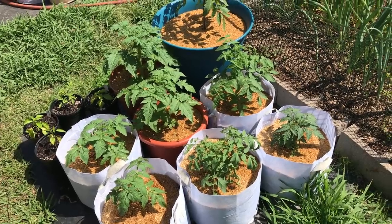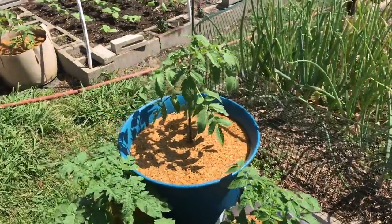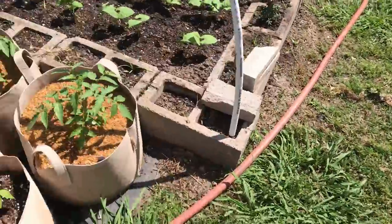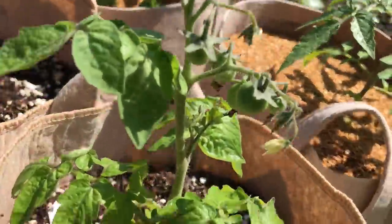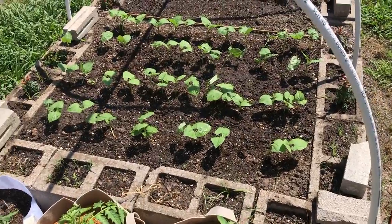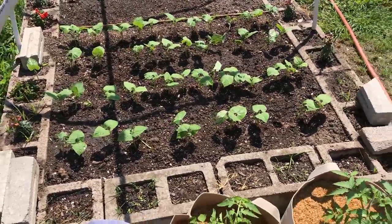Just to look around the garden real quick - other things are growing really well. The tomatoes are doing exceptionally well. That's my single seed challenge right there in that blue pot and it's about to put on some blossoms. I have my first fruits of these micro dwarfs appearing right in there - cute little things. My dragon tongue beans are all up. That's encouraging. I'll probably have to thin those.